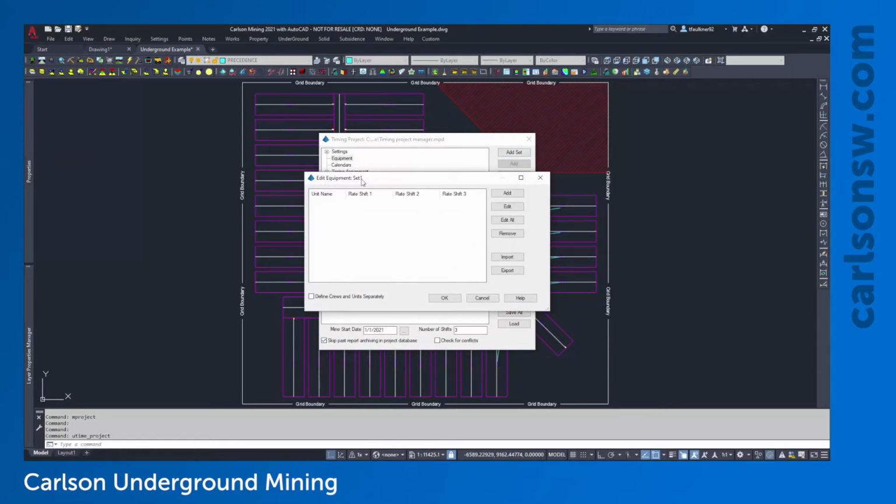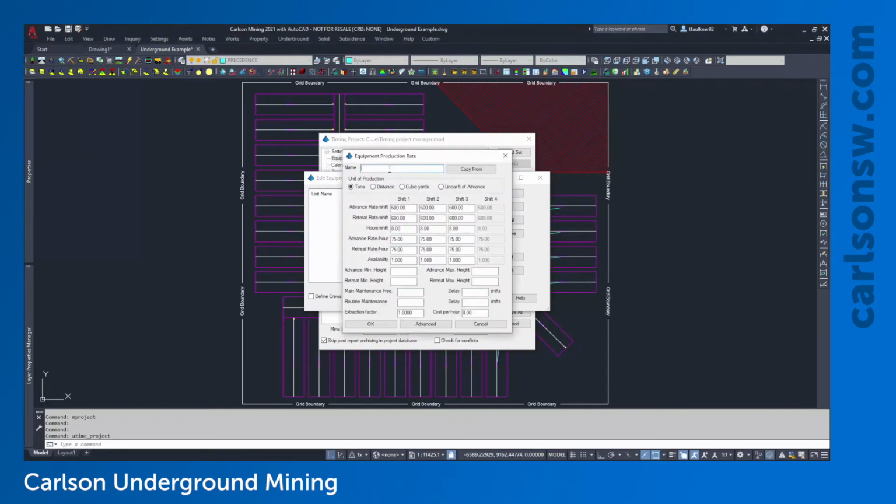So that defines the set, and this takes us to a new dialog where we can actually define the units. Let's go ahead and add a unit. I'm going to click the Add button, and I'm going to give this unit a name, and I'll just call it CM1. The next part of the dialog defines our unit of production.